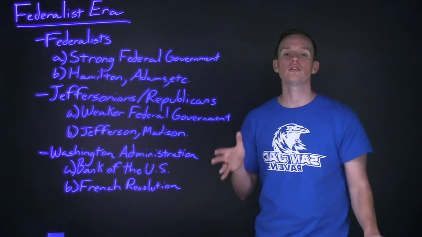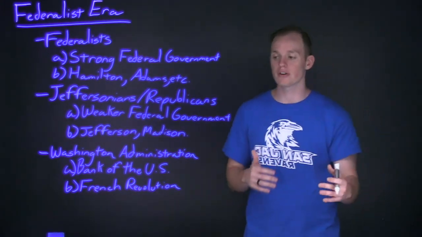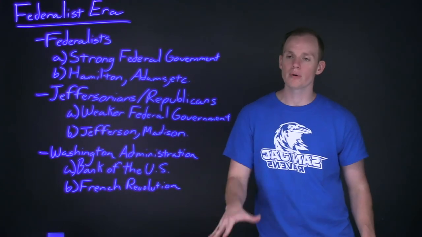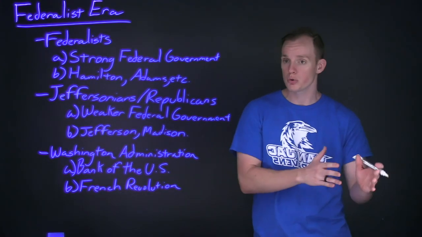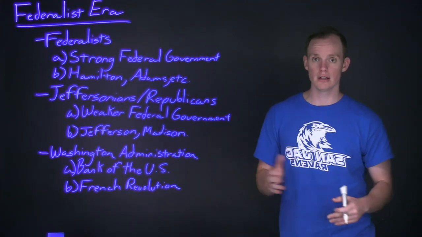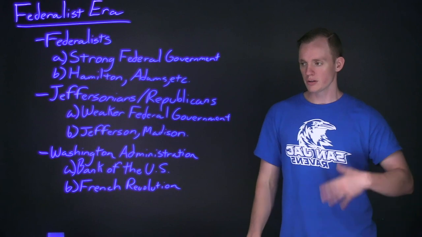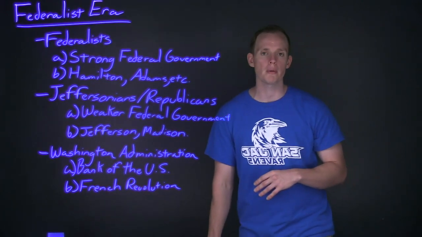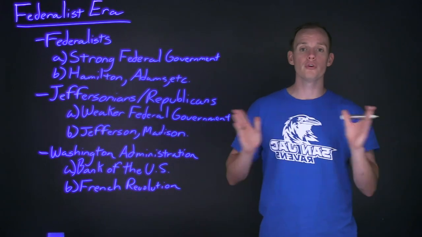However, Washington understood from the beginning of the French Revolution that this would be completely foolish. He understood that getting involved in the revolution would spell disaster for the U.S., which was just barely beginning to be able to pay off its own debt from its own revolution. And so Washington is going to do something that will be unpopular with Jefferson as well as the Republicans. He's going to declare full neutrality.